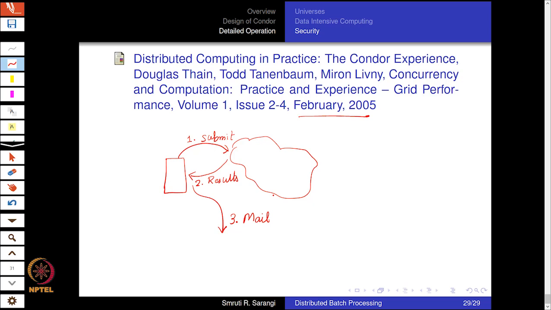So this is something which can increase productivity quite a bit, in the sense that we don't have to continuously poll the system to find out how far the jobs have gone. We can create a large cluster, install Condor on it, and automatically Condor will ensure that all the jobs correctly execute. And once it is done, the user will get to know. So this was kind of pre-2005 technology. Now in the next lecture, we will discuss something which is far more recent. We will discuss the Microsoft Dryad LINQ system, which extends this and makes it more sophisticated.